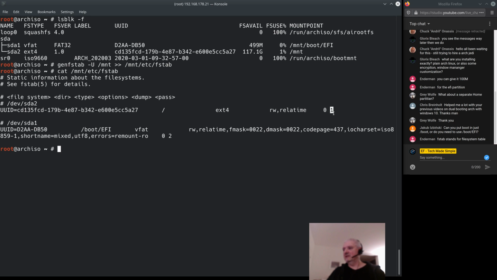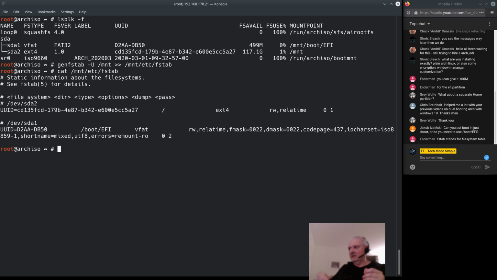The 1 indicates that this partition is going to be checked. The file system of this partition is going to be checked every time the machine boots. So if we would have, for example, also a home partition in here with its own UUID, mount point, file system type, and options, this would be a number 2. In this case, it would mean that the partition will be checked as a number 2 in the system. The root partition is always checked first, and the other partitions are always checked after.